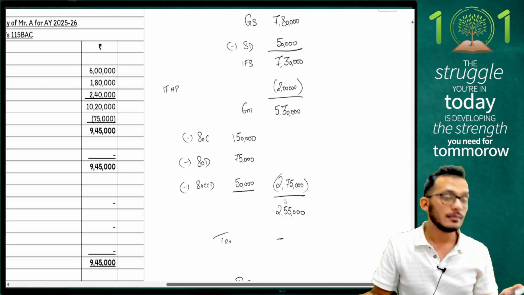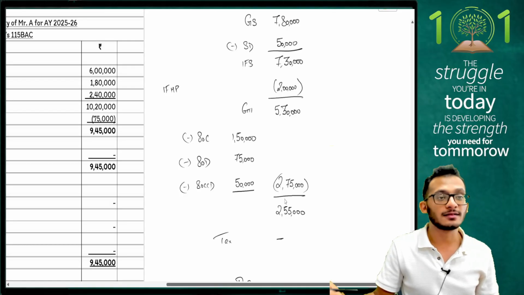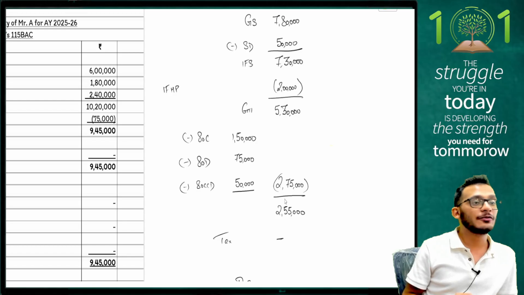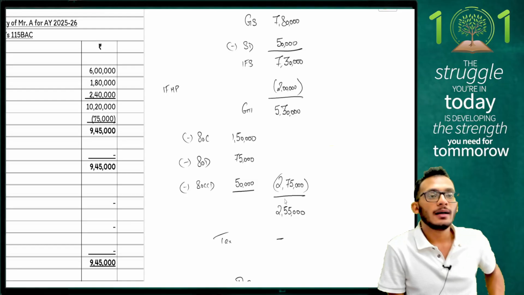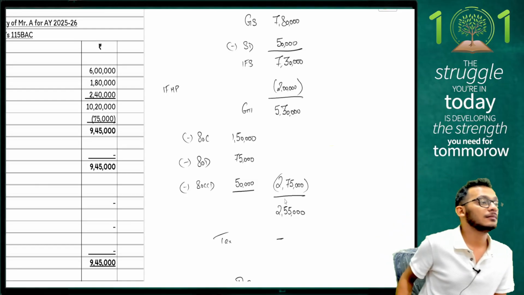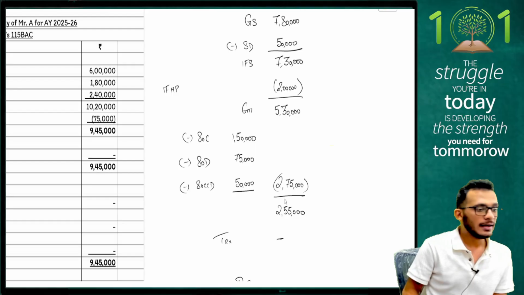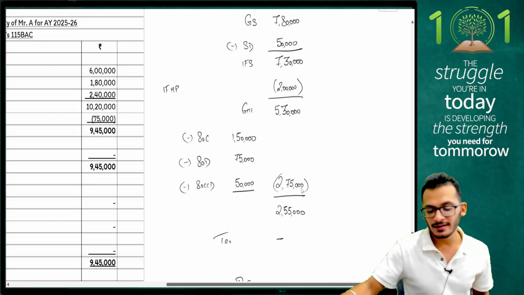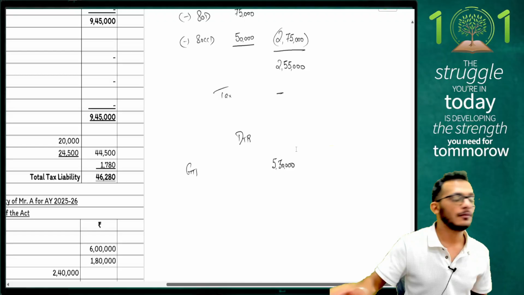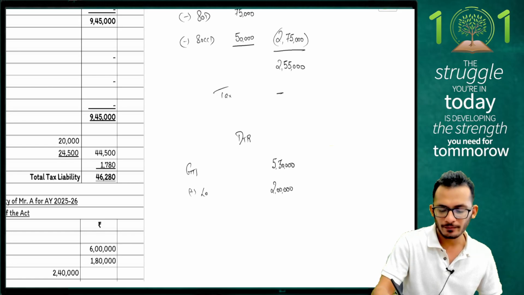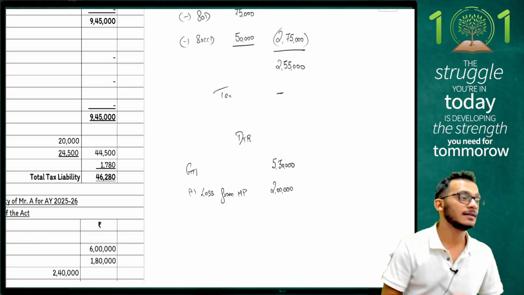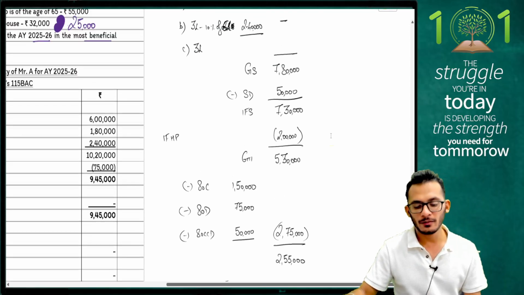When you have a HP loss, it can only be from LOP. Even if you have an LOP loss, I can only set off against LOP income. No further interhead set offs. Yes or no? Which means the 2 lakh which I claimed, can I claim? What will I do? Reverse it off. Therefore, I will add loss from HP, correct? Yes. On the top, what do I have next?